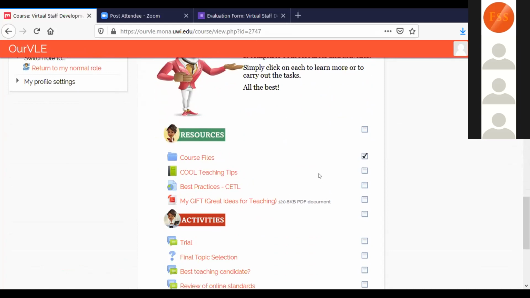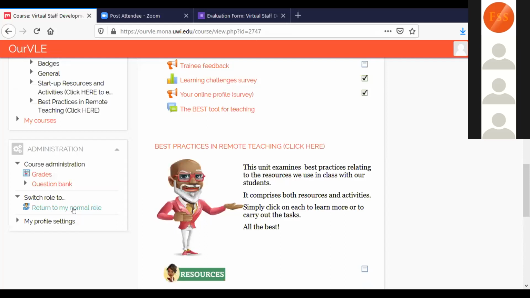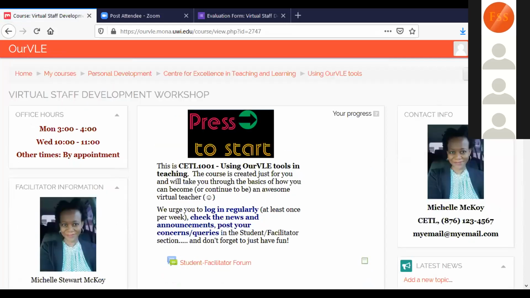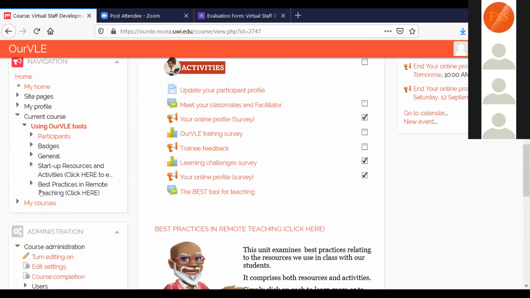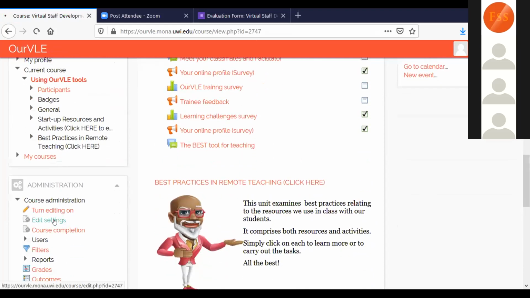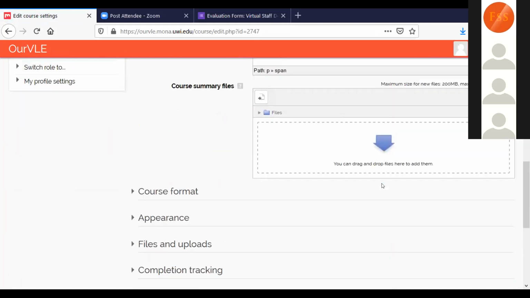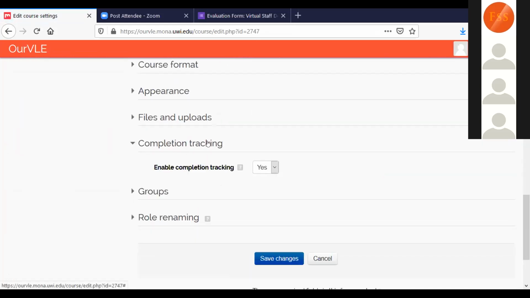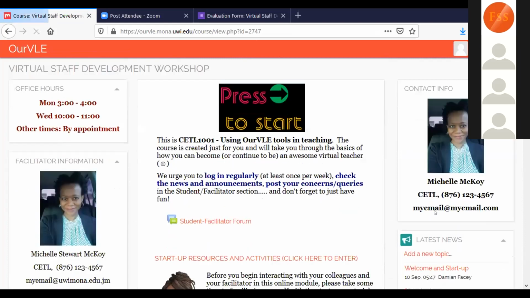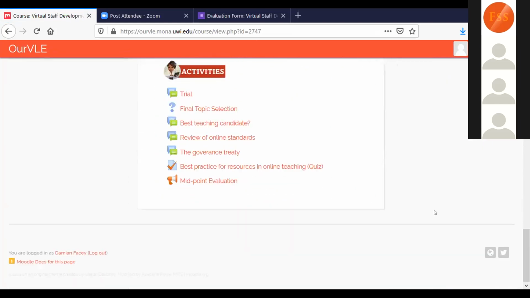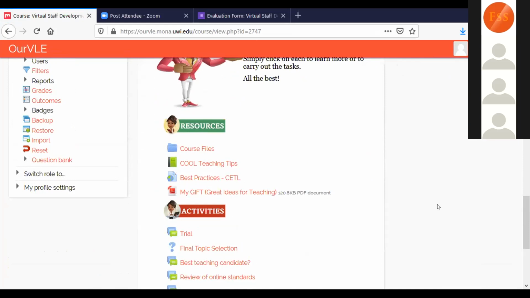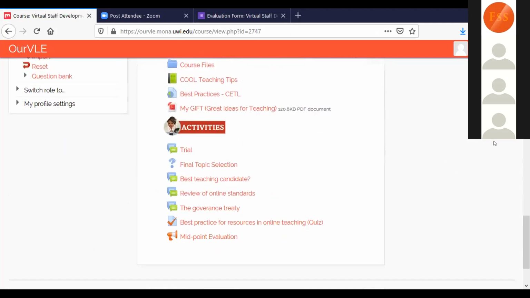Now, where do I go to set it up? In teacher mode, I have to go to edit settings. Remember where we were in order to set up the course description? That is where we'd go. So we go to edit settings and then scroll down to where it says completion tracking. And I have it enabled. So if I disable it, this is what you would see on your course. Nothing. So the students can do the activity, but they won't get an indication that acts as a reminder for students that, oh yes, I have done this, or this is left blank. And for you, the teacher, you can also see what students have done or haven't done.